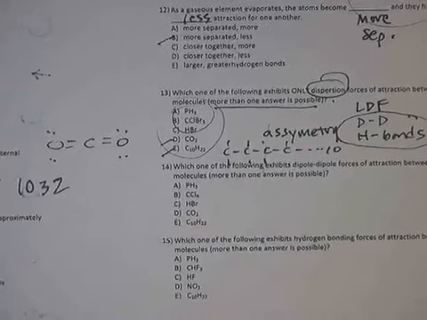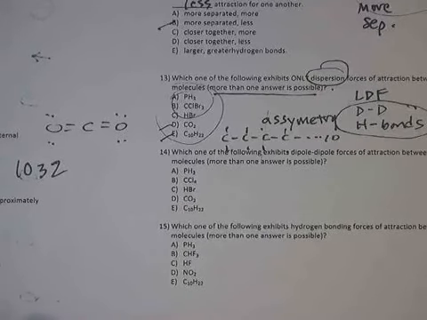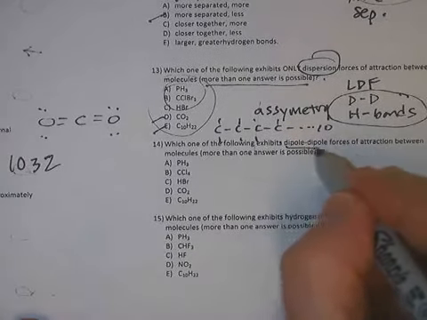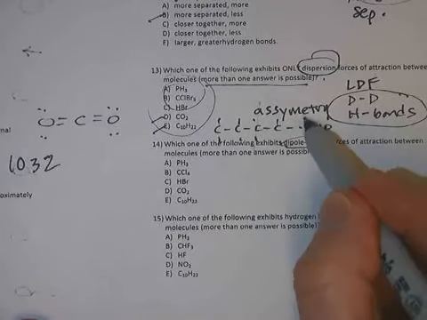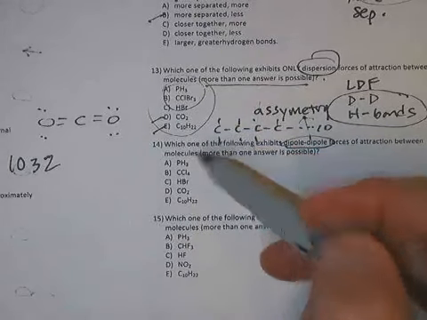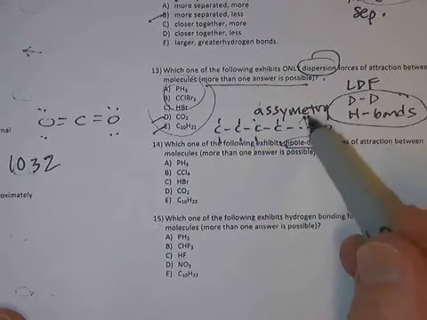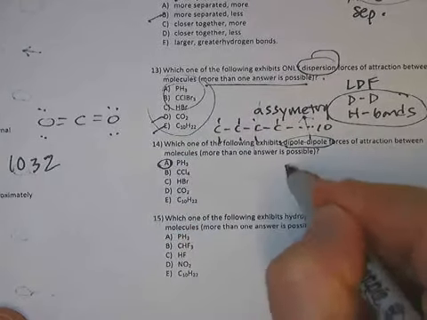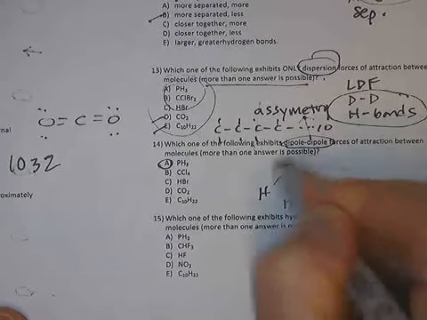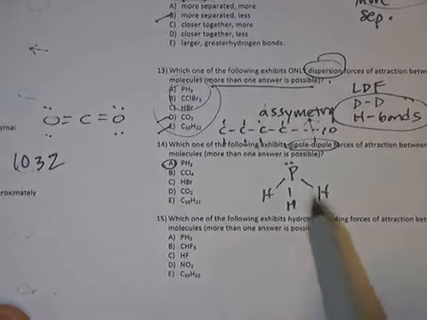So both of those, notice it says more than one answer is possible. That will not be true on the actual exam, that there will be more than one possible, but here it is because it's a practice exam. But those two are perfectly symmetrical. The other ones, if you draw them, you'll find out are not perfectly symmetrical, and therefore they have dipole-dipole or hydrogen bonds. Number 14, which of the following exhibits dipole-dipole forces of attraction between the molecules?